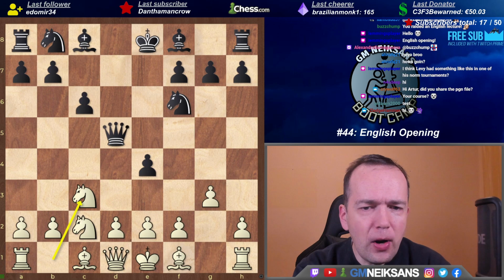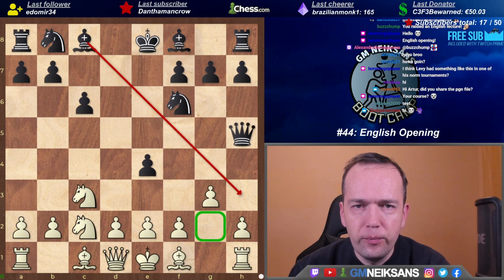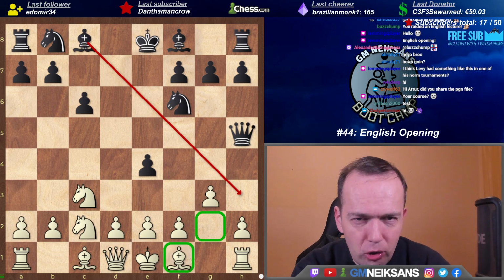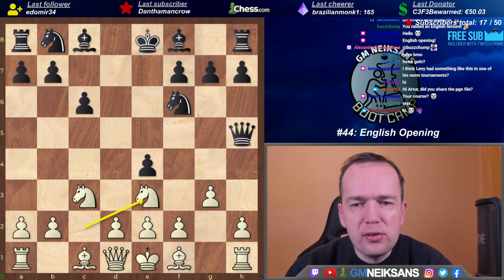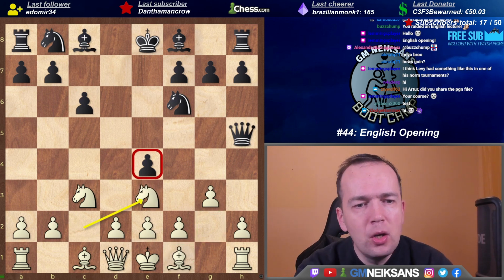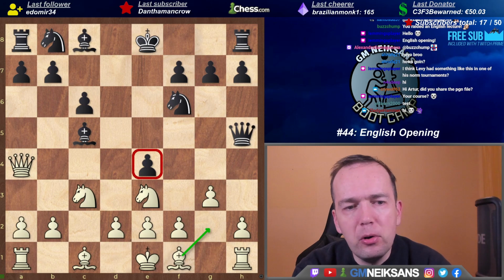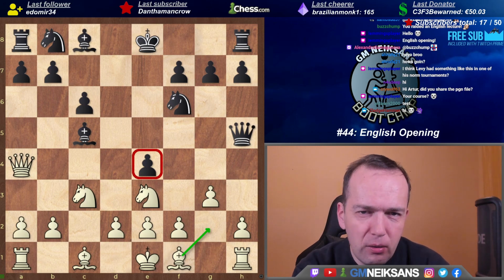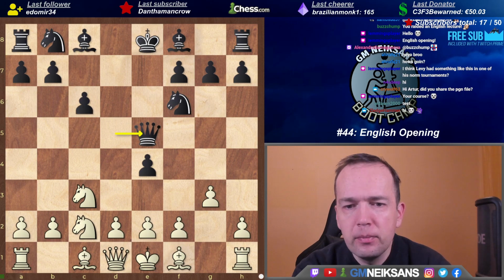The point is queen h5 works really nice if white has committed the bishop on g2. If the bishop is on f1, queen h5 is just not good. So here, if black will play queen h5, black starts to experience problems with a pawn on e4. Queen a4, bishop g2, and probably the pawn on e4 is gonna fall. So that's why here black has to play queen e5.